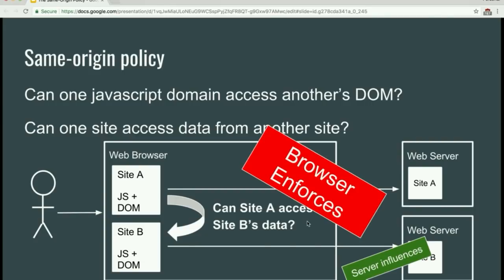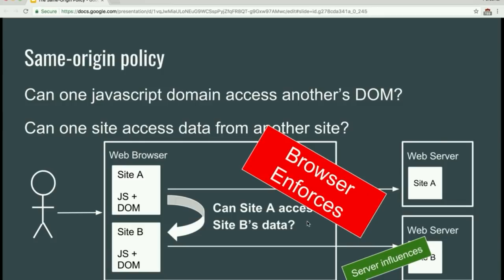So the interesting thing about this is that the web browser enforces the same origin policy around whether one site can access another. And it's not actually the web server's job to enforce this, it's the web browser. The web browser is the one that's running websites in different contexts on the user's machine and isolating them from one another and protecting them from one another. So it's the web browser that lets you load internet banking in one tab and Facebook in another, and the web browser is what stops Facebook from accessing the data in your internet banking and transferring funds. So I guess that's a core thing to understand, is that the browser enforces the same origin policy and restricts access from one site to another.